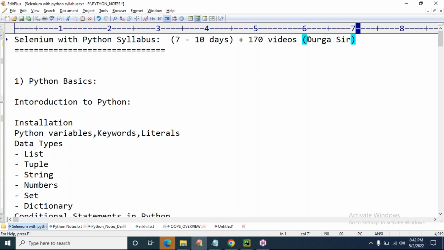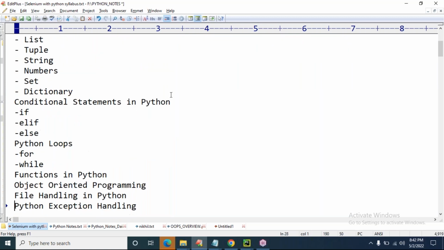They will be shared with you by the DURGASOFT team after you are done with the payment. So this live 7 to 10 days will happen, along with 170 videos related to Python.